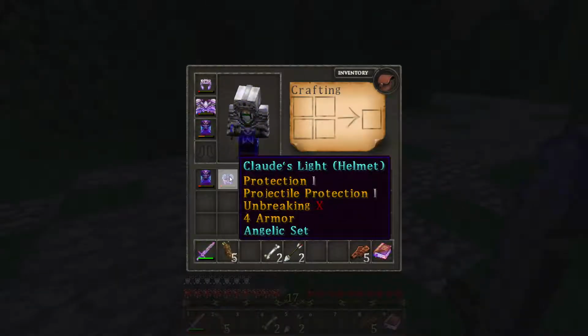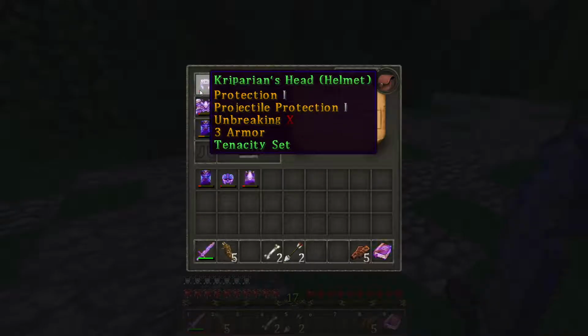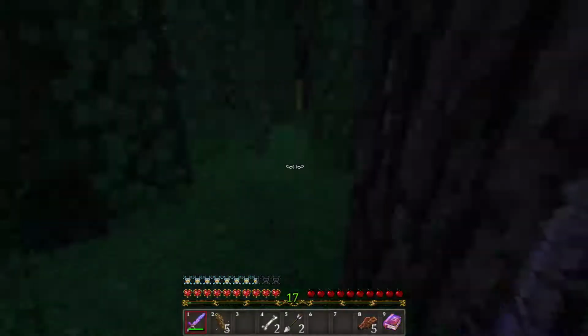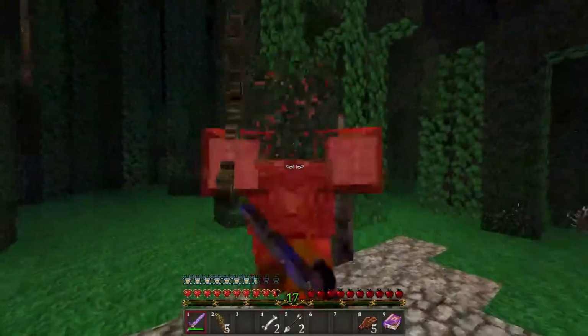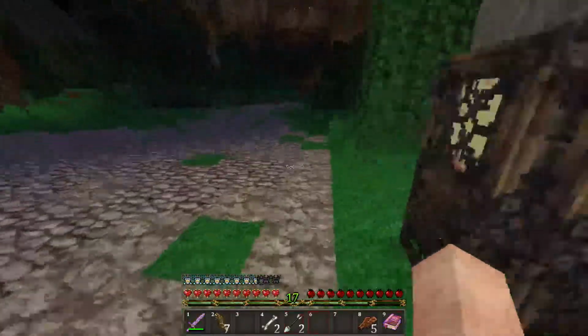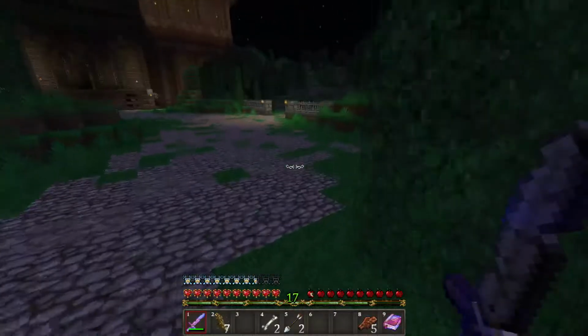Die. I should have never turned my back. I'll just, okay, protection one. Okay. Tyrone struggle. Okay. 6 armor, 4 armor, 7 armor. 7 armor, 3 armor. 4 armor. Alright. So. Die! Just die!